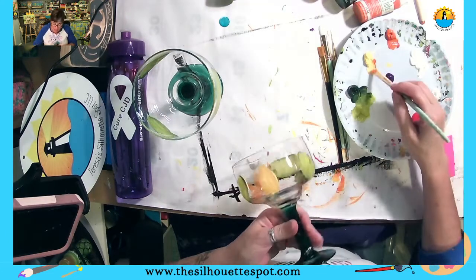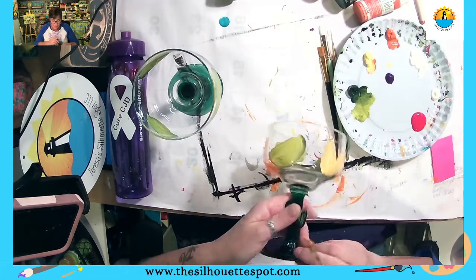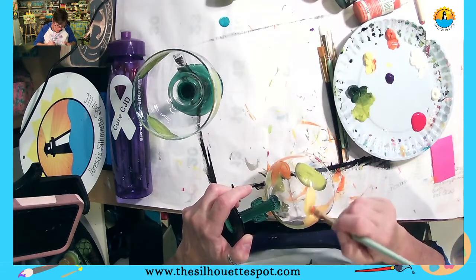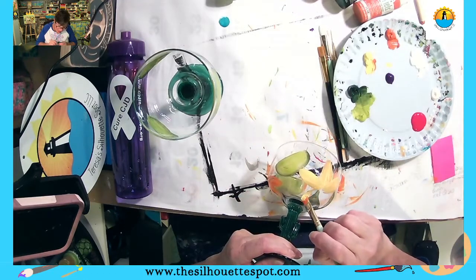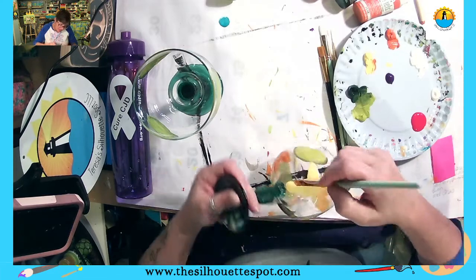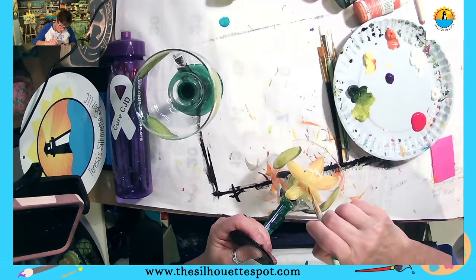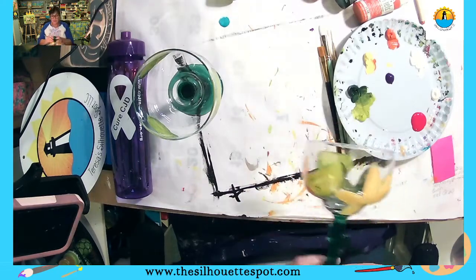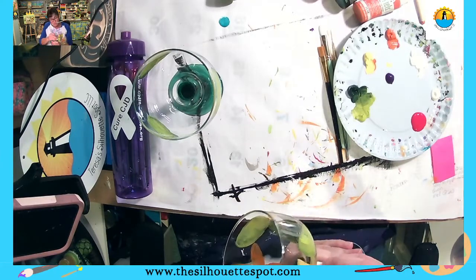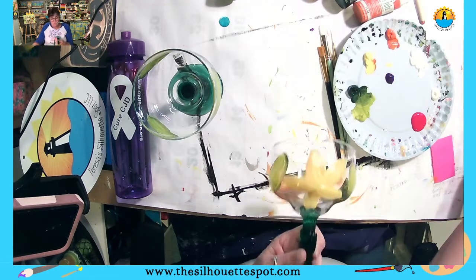When I go in and add highlights and lowlights to this flower I'm going to do it with orange anyway, so it's okay that it's already mixed in. I'm just going in and drawing the flower petals the same way I did the leaves — the only thing that will make them different is when we go back in and add details. That one got a little carried away, so I'm just going to get my paper towel and wipe it off and shorten it up a little bit. Easy as that.